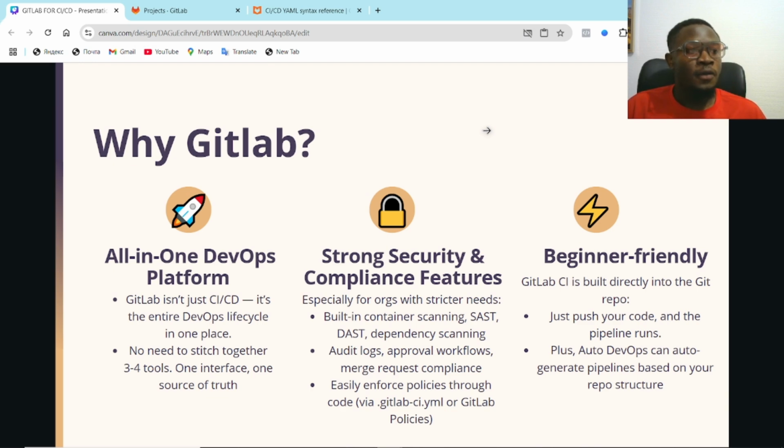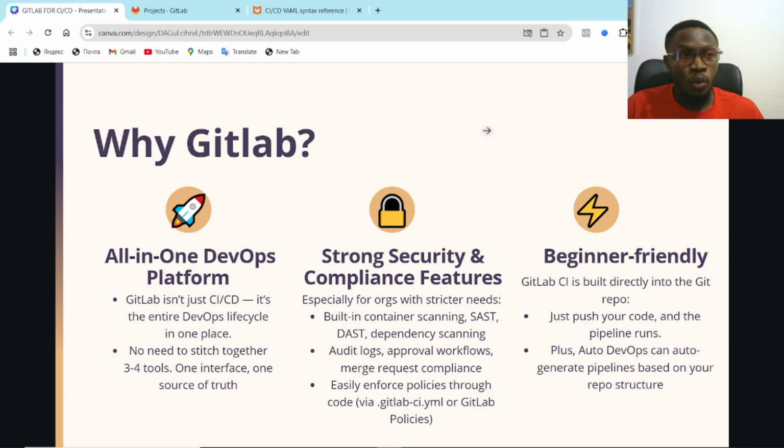Mind you, for those that are into artificial intelligence, you can store your models in GitLab. For those that are familiar with Terraform, you can have your backend in GitLab. So all of this is all-in-one, like the word says. For everything that you want to do, you can do it all in GitLab. That is the cool part.